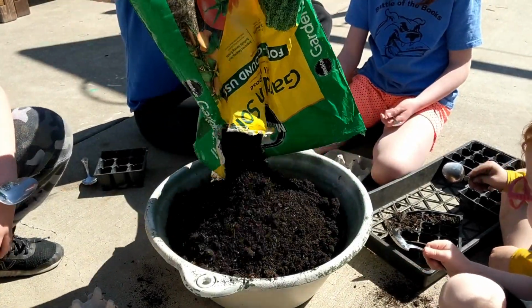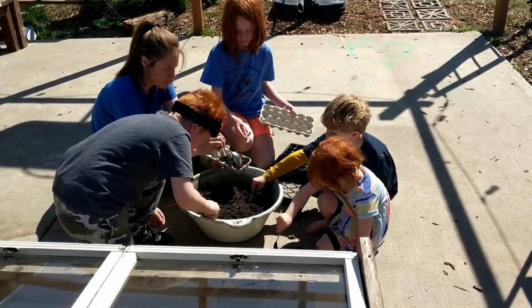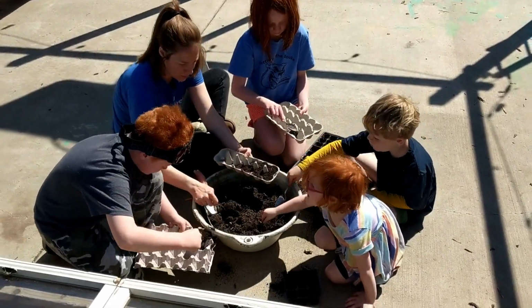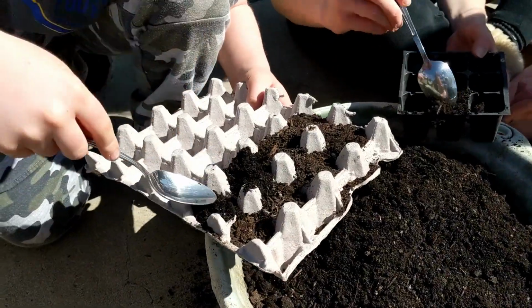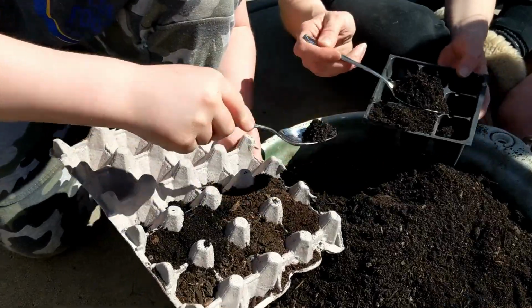Once your greenhouse is put together, you can add your seedlings or start your seeds in there. We like to use recycled egg cartons because they're really nifty. You don't have to remove the seedlings. You can just break apart the carton and put the cardboard and the entire plant right into the dirt.